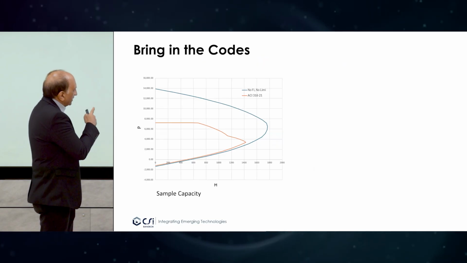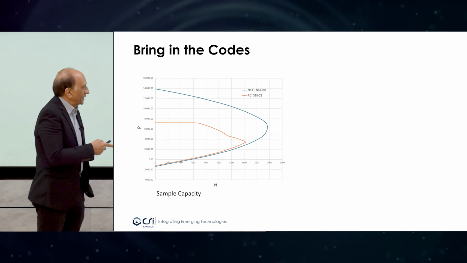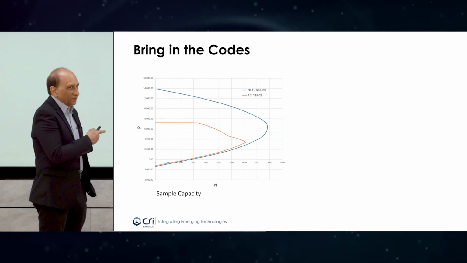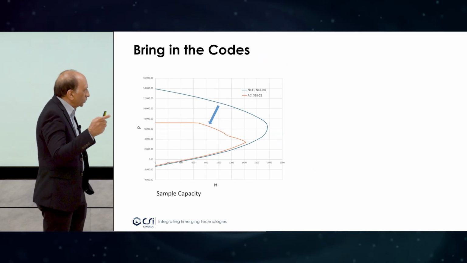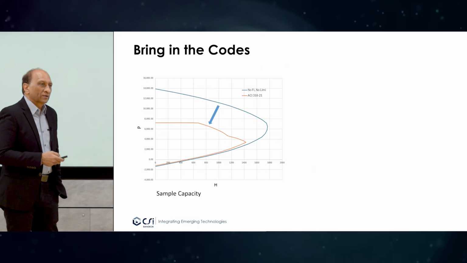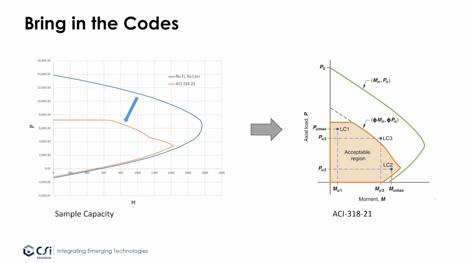So when we bring in the codes, the blue line is the theoretical curve that we computed, and the orange line is the ACI code curve after applying all those factors that I mentioned. So that means you can see that we reduce it by certain numbers to include factor of safety and other constraints for each code. So that's the figure from ACI 318-21, and that's how they interpret the interaction curve, theoretical and the applicable one. And remember, this is still based on ultimate load. The actual loads are somewhere in between. So this is still far away from the theoretical capacity. So that's about the capacity.